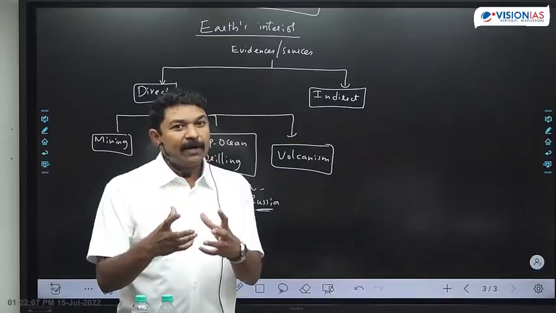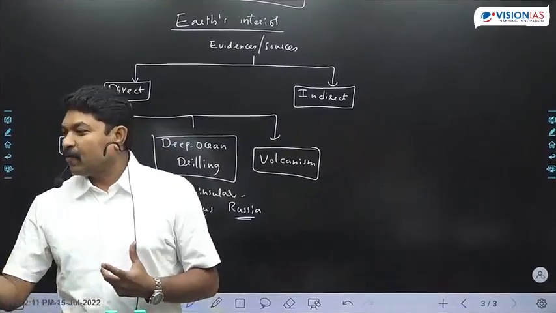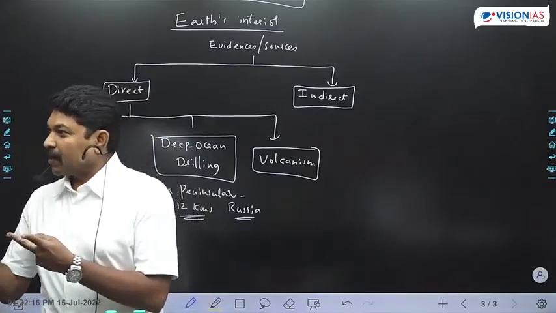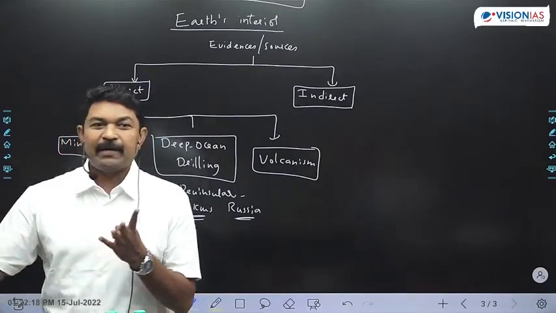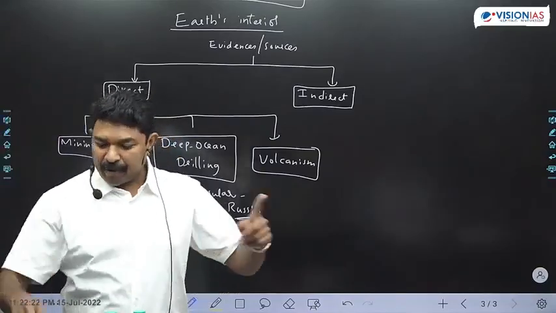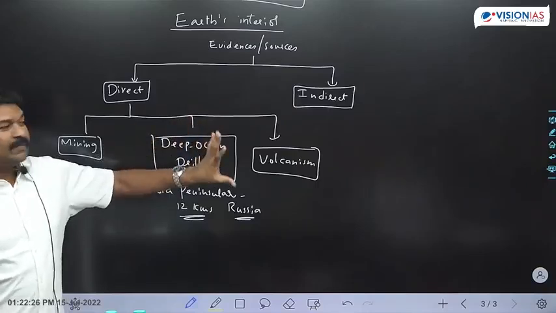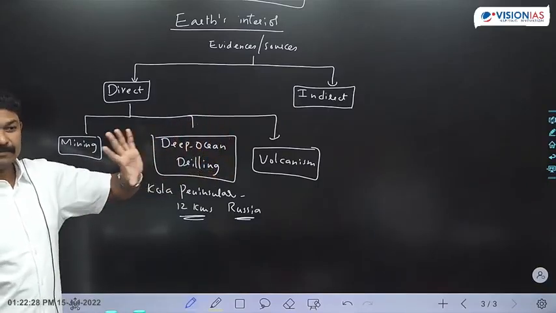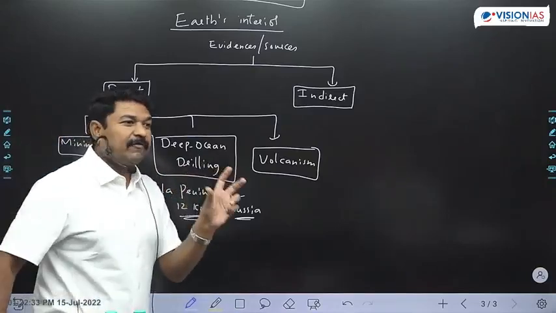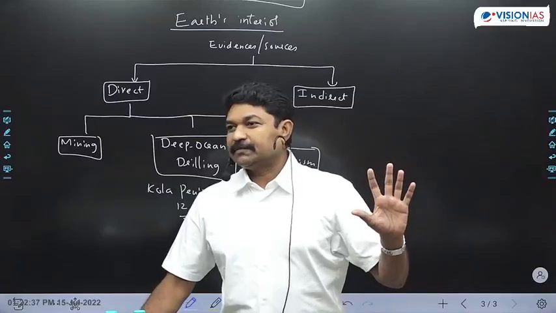When you study the rocks coming from the deep inner layers, we can analyze what type of material composition is there, whether the rock has iron, gold, silver, or some other material. If it is there inside, only then will it come out. Therefore, volcanism also forms a very important direct evidence. These are the direct evidences. Is it clear? But the direct evidences give only a little information. Up to what depth? Only 12 kilometers.